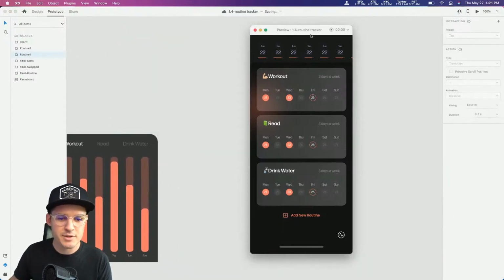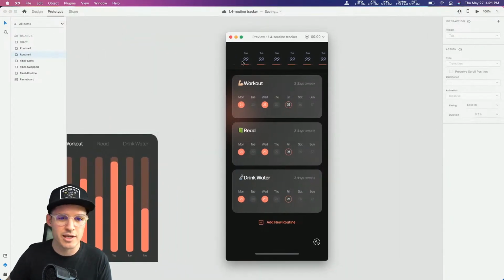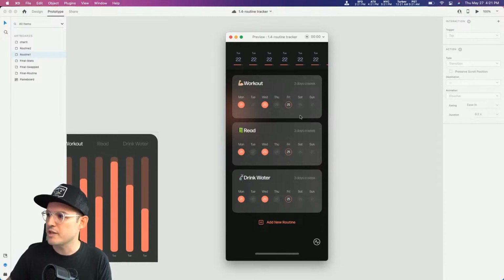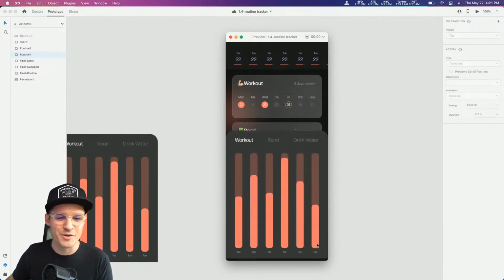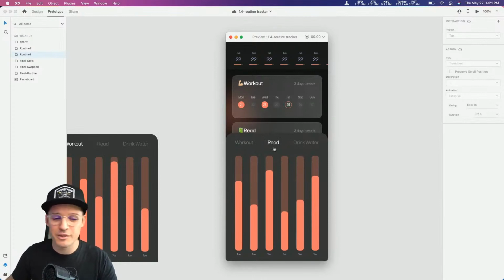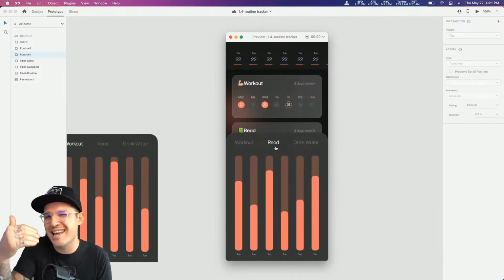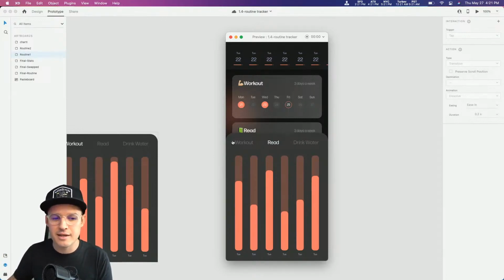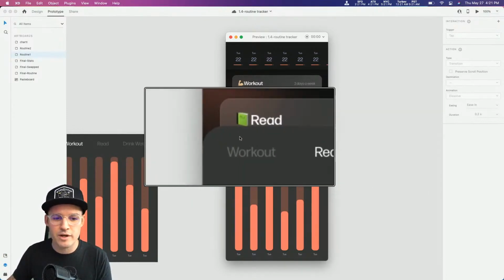It's a little bit busy, so I'm going to move it out of the way so we can see that interaction again. We have some horizontal scroll here at the top. We were trying to get some drag in our cards, but we couldn't do that. And now we're going to bring up our menu, and we can see our stats as we click to each one of our goals. You can have lots of fun with this. I would love to see, especially for those who are watching the creative replay, you could take this to the next level even and create, maybe flatten this edge out right here.